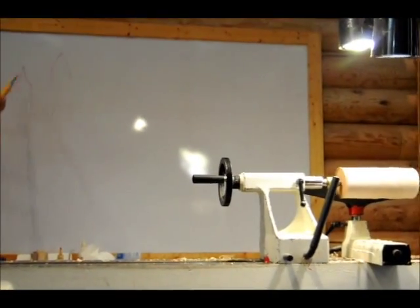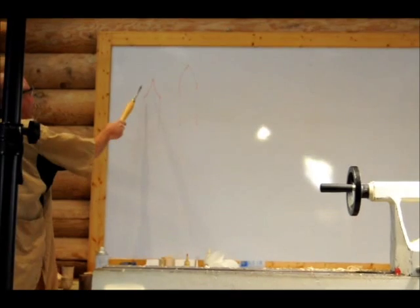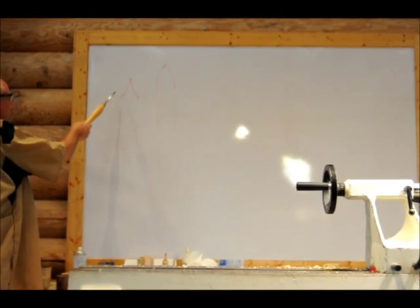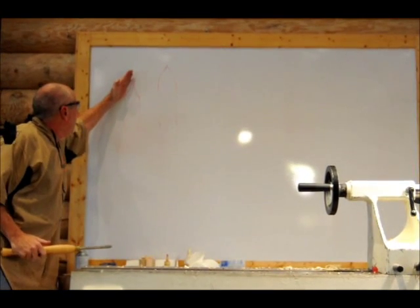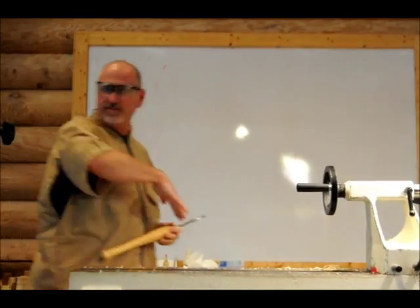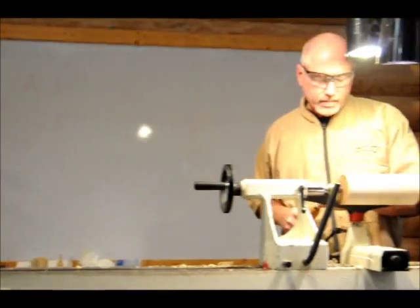When you have these hollow grinds, even on skews, it's the same way. I actually knock off the end of my skew chisels. It makes them kind of catchy because they tend to want to self-feed into the wood.